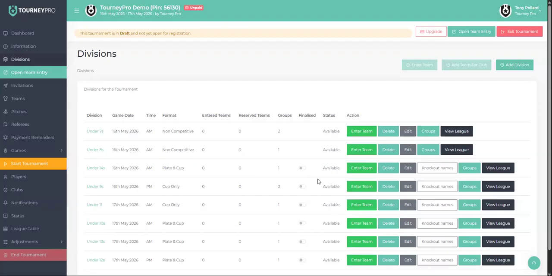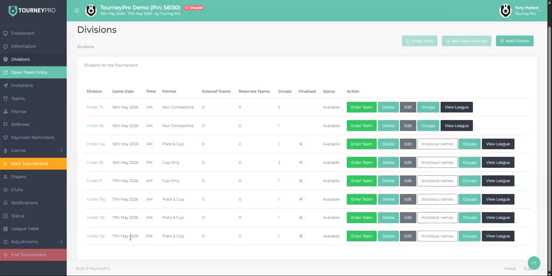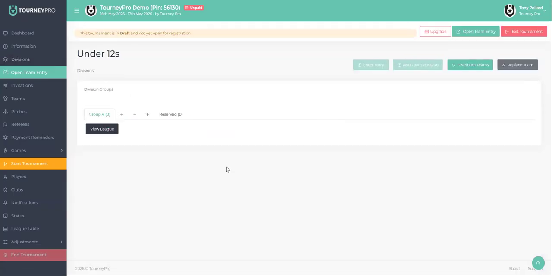If you want to be ultra organized from here, for example, we've just added 12 teams. When I've organized tournaments, I always try and be ultra organized from the very beginning. So at this stage, I personally would go to the groups, and I know that I'm going to want two groups, so I would plus. This gives me two groups.